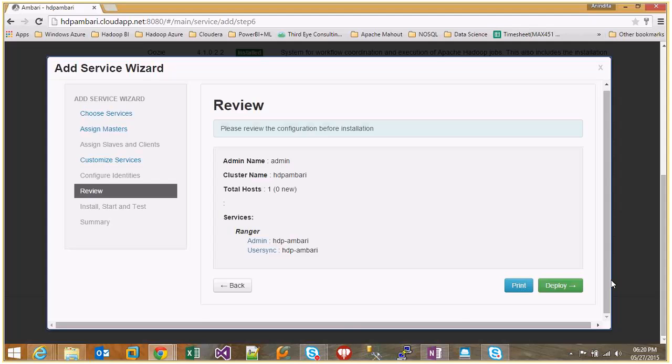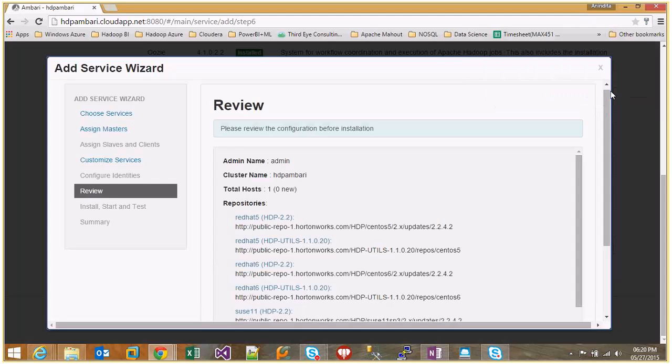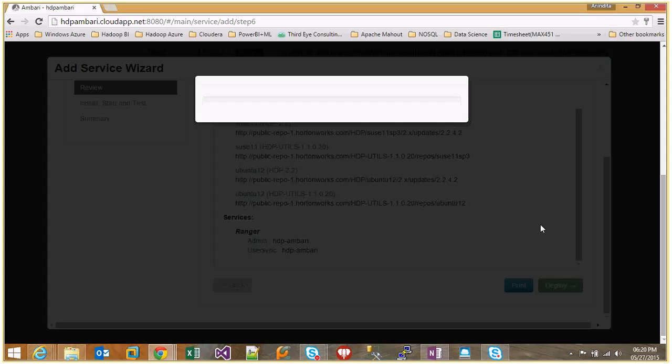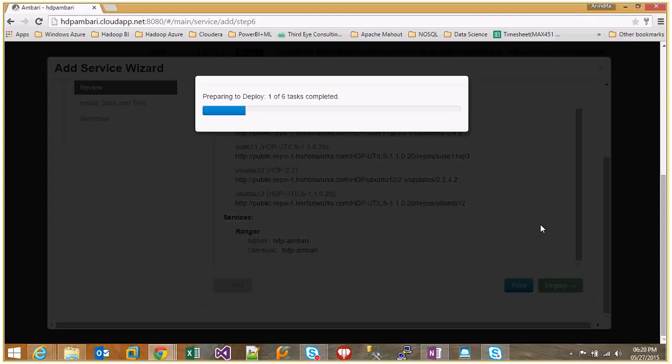And finally, you can go ahead and click on deploy to install the Apache Ranger service on the HDP cluster.